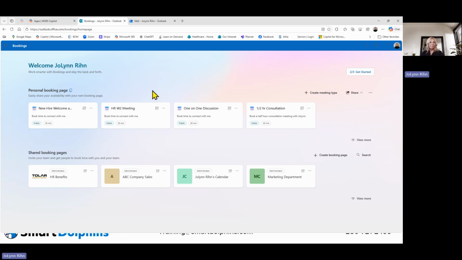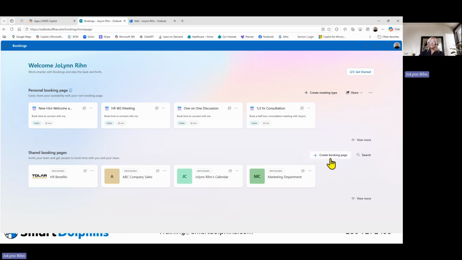A second option that you do have, though, is let's say that you are part of the HR department, but you're not the only person that handles the new employee training, the welcome, the paperwork. They can actually choose from two or three different people within the department to schedule that with, not just yourself. That's when you could actually create a separate bookings page. A little bit beyond the scope of our session today, but let me show you what this is.